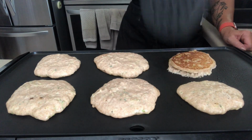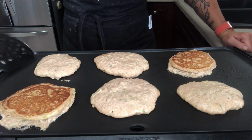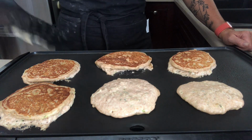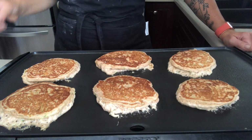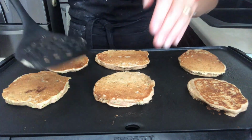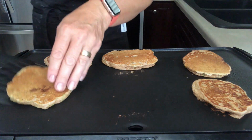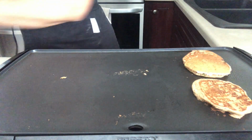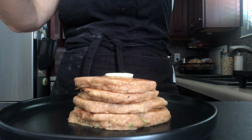As soon as they're brown on the bottom and bubbly on top, we're going to flip them over. They're going to have that wonderful brown crust on top. This is about 3 to 4 minutes on each side if you're into timing it, but you really can't go wrong. They turn out beautiful. We're going to stack these up. You can keep them warm in the oven. Again, I'll talk about freezing them later.